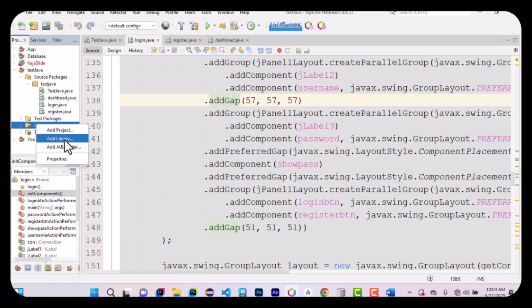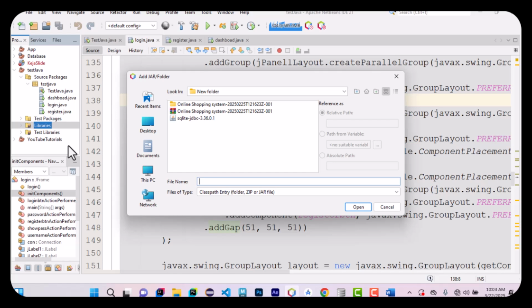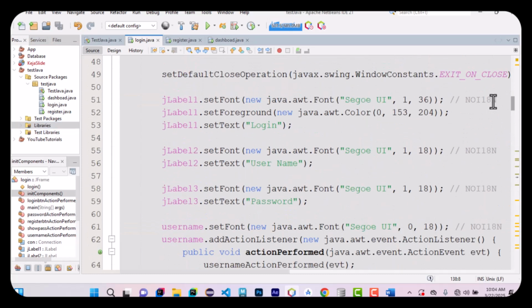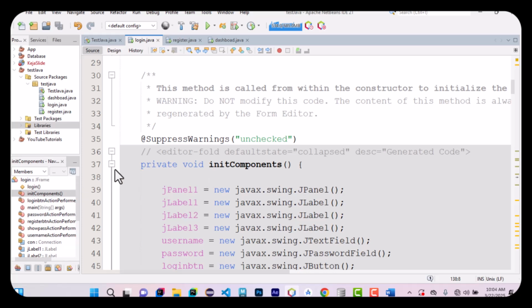You should go online and download the SQLite JDBC library. I've already downloaded it, so that's why you can see that I have it on my desktop. Actually, I placed it there. So let's open it and import that library. That library is for the SQLite database connection. If you don't have that, it's not going to work. So again, let's run again. Let's see if something went wrong again. So let's run the file.